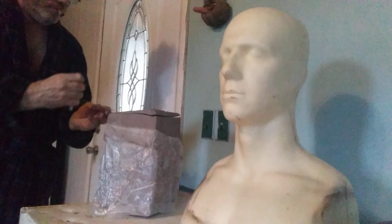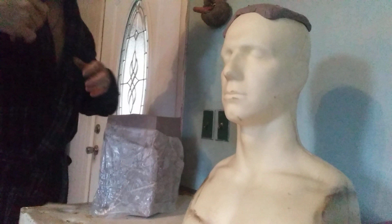There's a lot of videos out there that show you how to do this. And it's easy enough. You take a slab of clay like this, just put it on the form, lay it on there, like so. And just start putting clay on there to mold your shape of whatever it is you're doing.